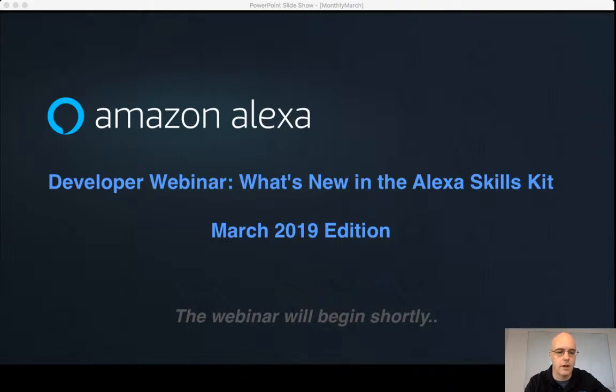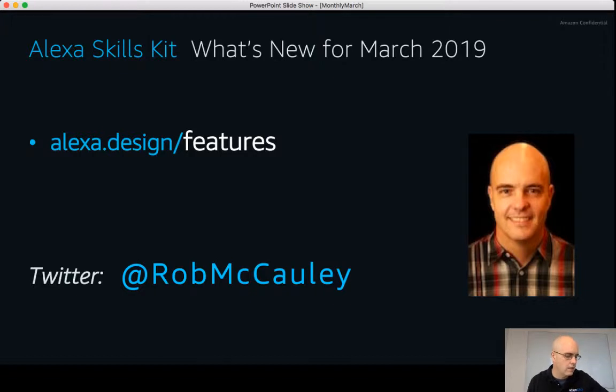All right, we're starting. Let's see what we're going to cover today. All the features I'm going to talk about today are listed on our features roundup page, which you can find at alexa.design/features. Go ahead and look at that, bookmark that page. You can come back as often as you like, and you'll see a summary of the new features for the Alexa Skills Kit and links to either the blog post and or the documentation that surrounds that.